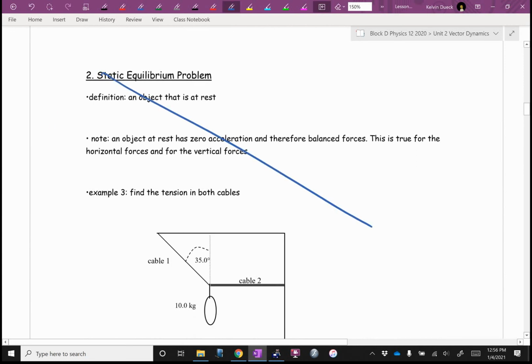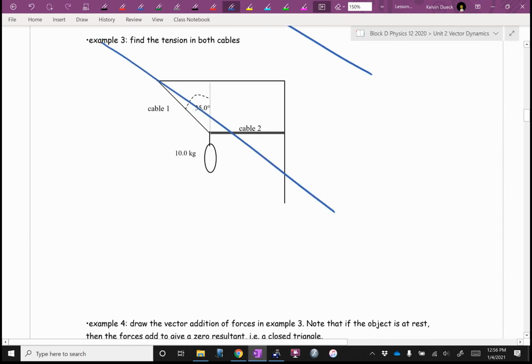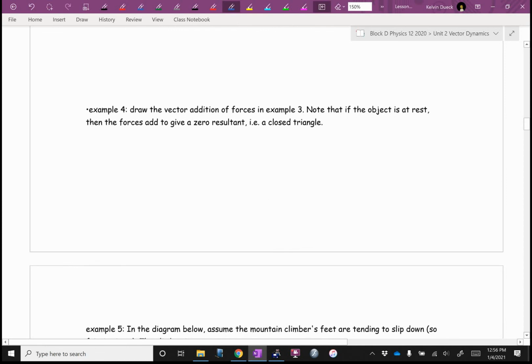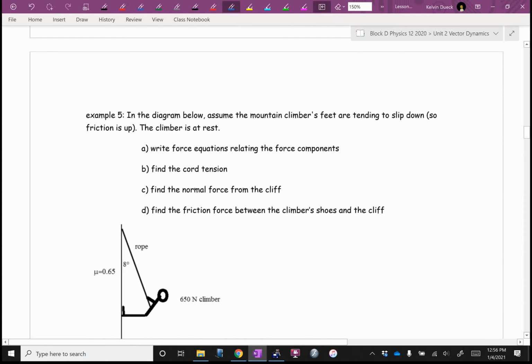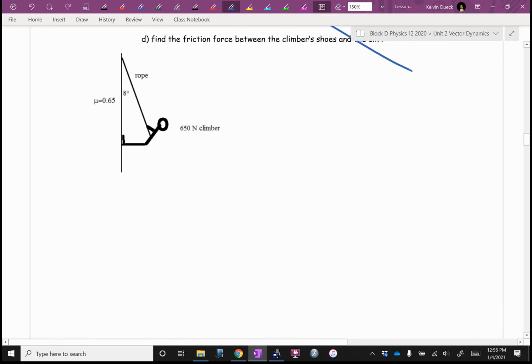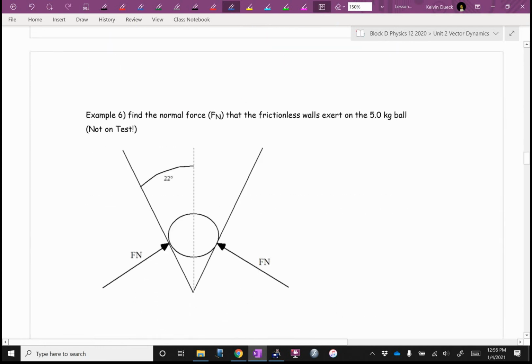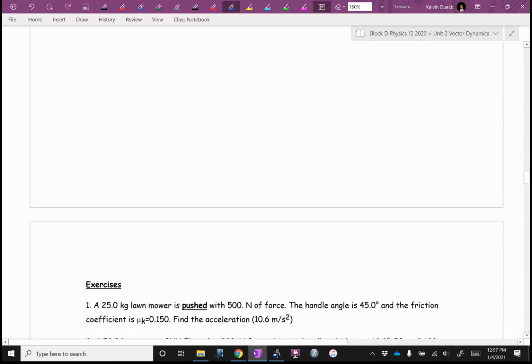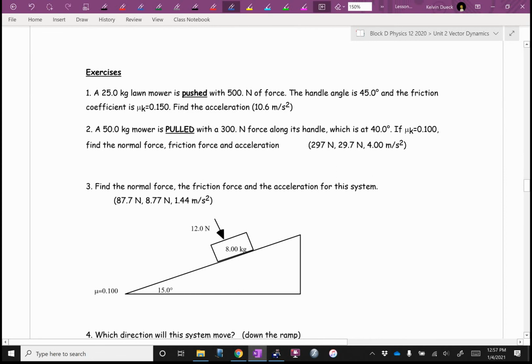We're going to skip this, static equilibrium. It's cool, but we're going to skip something this quarter. Going to skip that. There you go. That's my way of saying I'm going to ask you a lawnmower question, because I think that's a good putting everything together kind of a question.